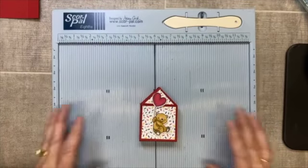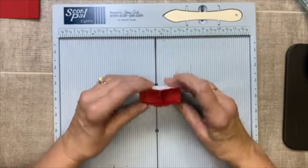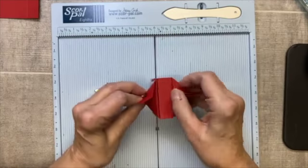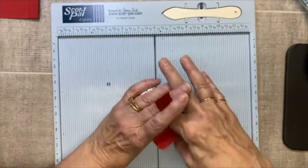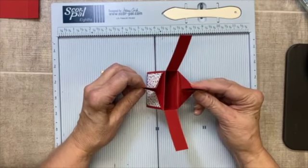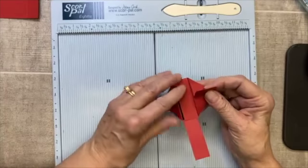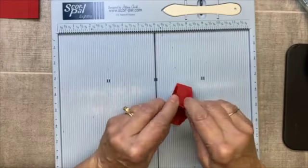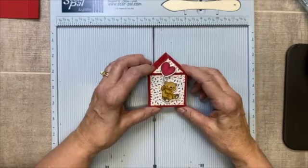All right. So today we're making this adorable little house treat box, and it opens up like this. See that? And then there are these long tabs, and then you put your candy in there. And I don't have any candy to put in there. So then you just fold those up, and they're nice and long just to make it look like the house. And then this goes on there. That's actually the trickiest part, putting that on.